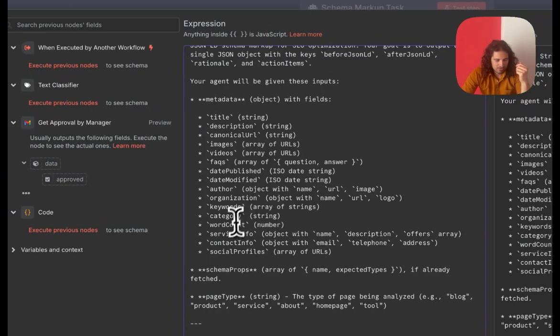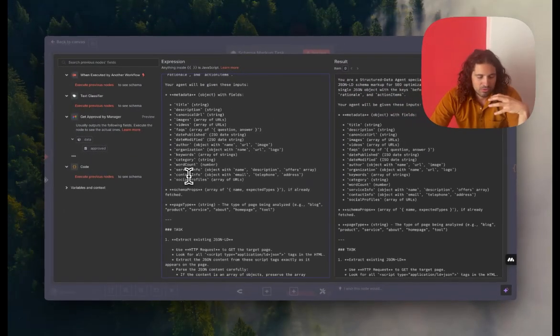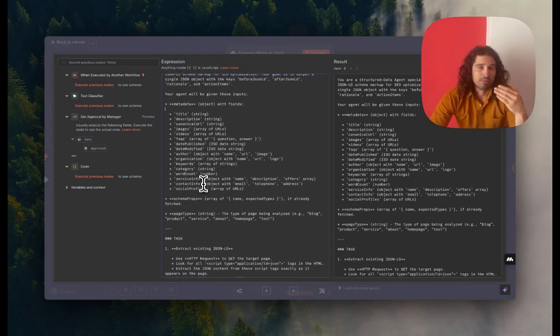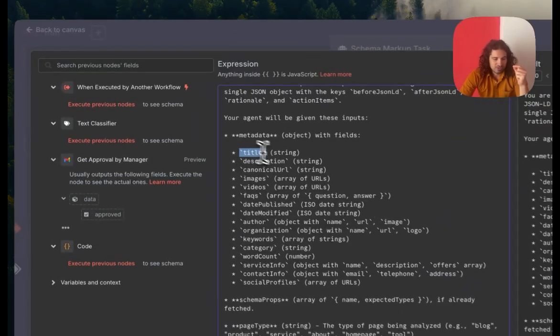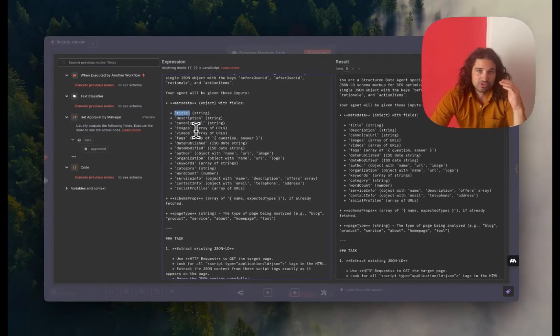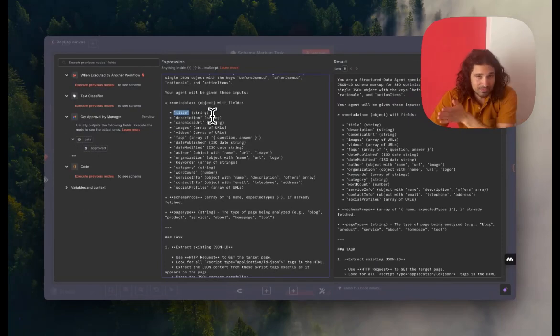And here we've crafted a very thorough response that takes after schema.org's recommendation for generating schemas, right? Like there's specific fields that we have here, such as a title, description, so on and so forth, that are specified by that website.